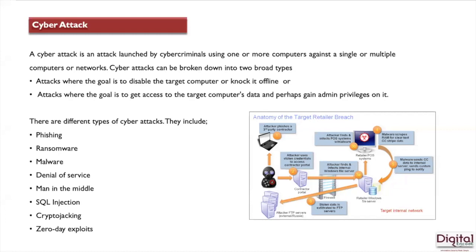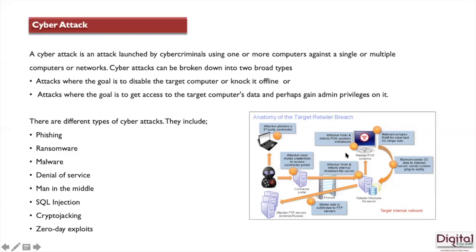We have cryptojacking, where you can mine cryptocurrency from a person's computing device. We have the last one, which is the zero-day exploit. A zero-day exploit is basically when the weakness in a system has been exploited even before the weakness is discovered. So I'll break it down. The attacker has gotten to know of a particular vulnerability, a weakness in that system, and has exploited it even before the organization themselves know that there's a vulnerability in that system. Even before the fix for that vulnerability comes out, the attacker has exploited it. So all of this explains the types of cyber attacks that can be carried out by a cyber criminal.